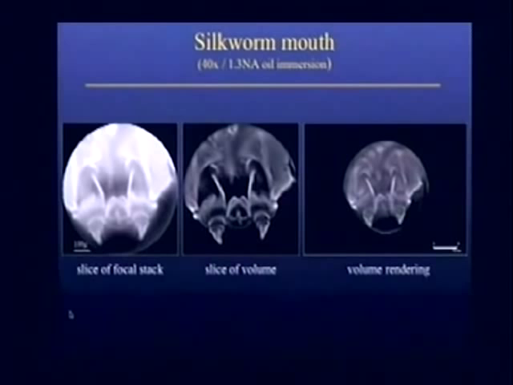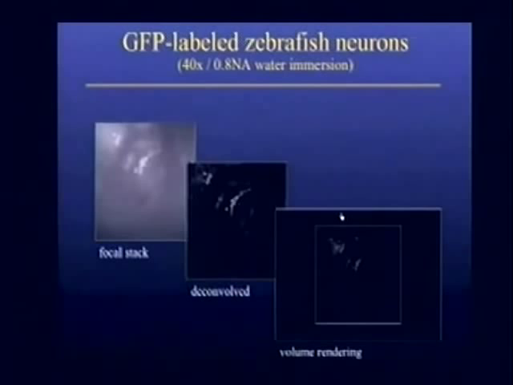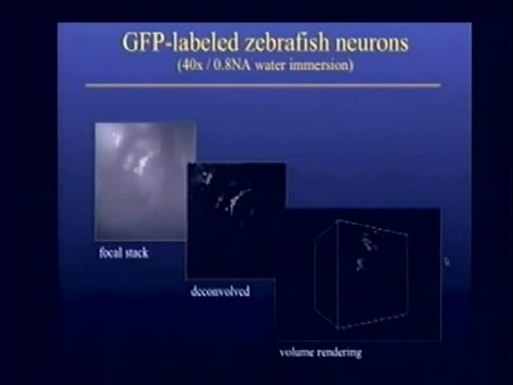All right, so let me show you a couple of examples. Silkworm mouth, with the blur, without the blur, and now it's a volume rendering. So I could spin that all the way around if I want. This one's perhaps more interesting. Here's our zebrafish again, with the blur, without the blur after deconvolution. And now if we volume render it, you can see very precise punctate points. And that will tell us exactly where those neurons are. So now when we have some stimulus, like watching television, we can see exactly which neurons fire for each stimulus in three dimensions all at the same time, which is something you can't do in an ordinary microscope that only focuses on a single plane.